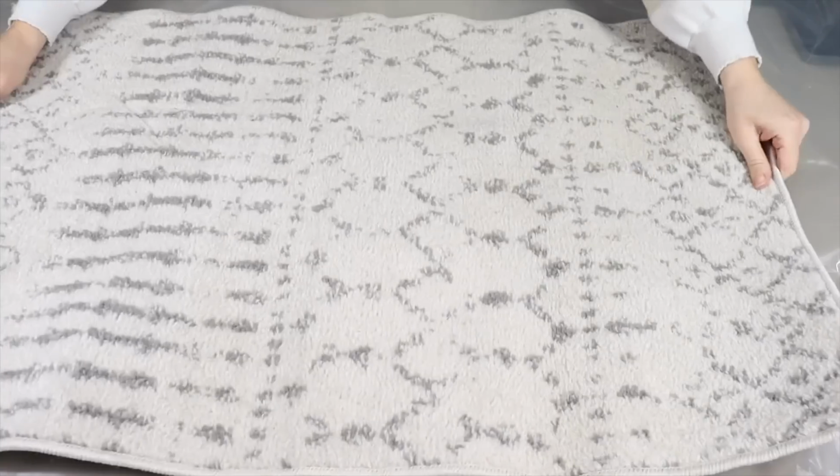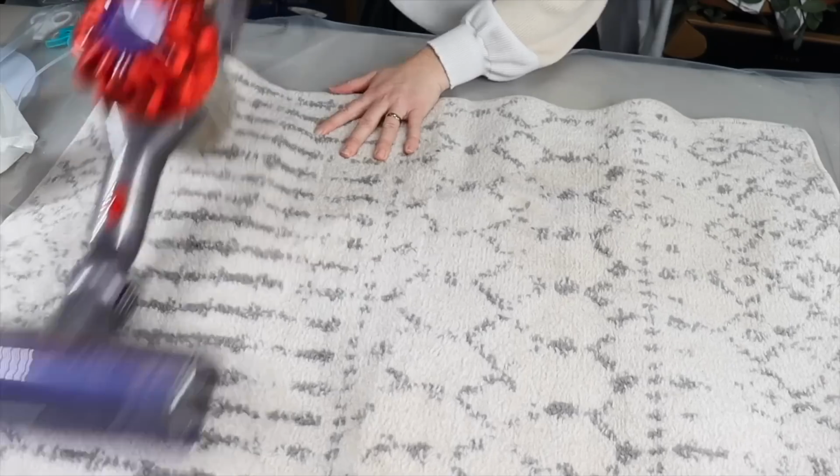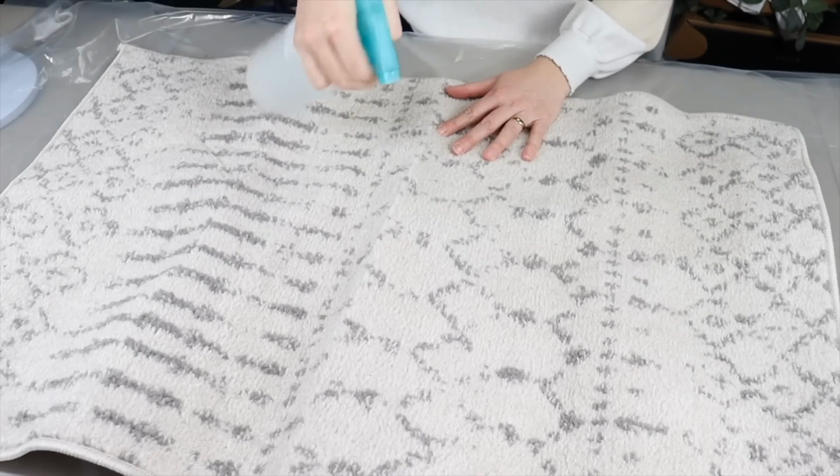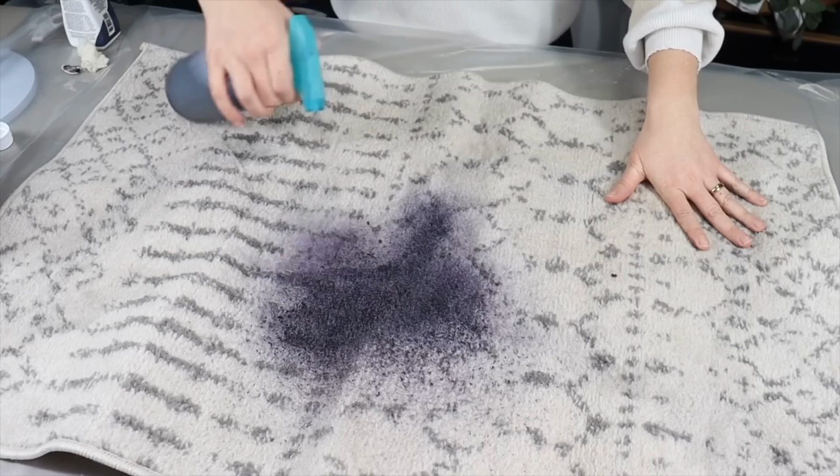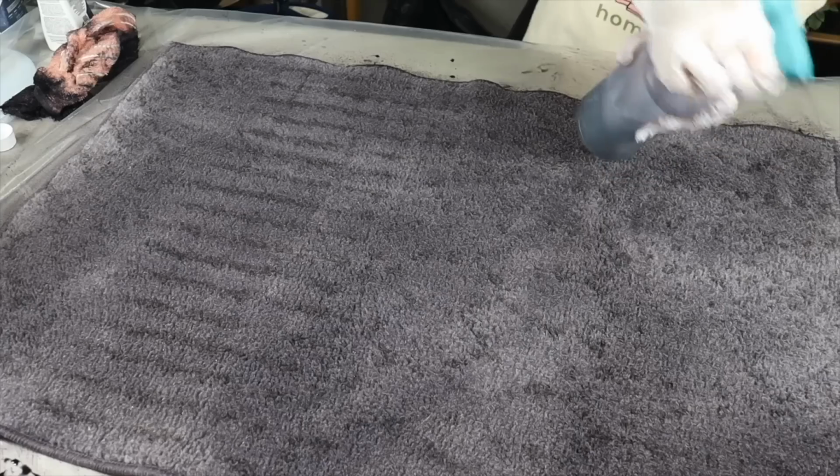I scooped up this rug off of Facebook Marketplace, vacuumed the rug, and sprayed the whole rug with just some water. I followed the instructions on the back of the dye box, sprayed on the dye, also doing a second coat of the dye.